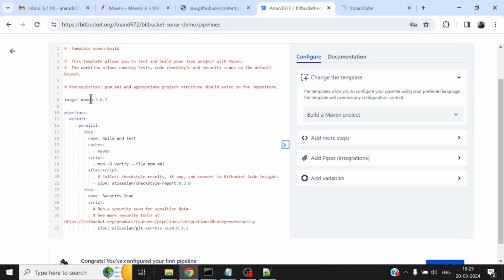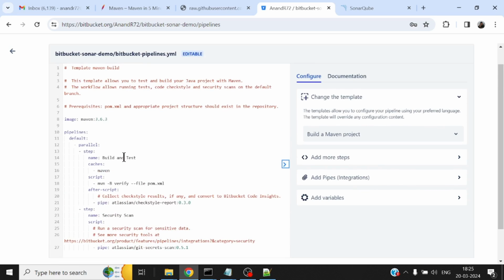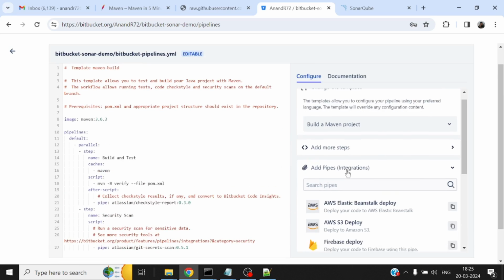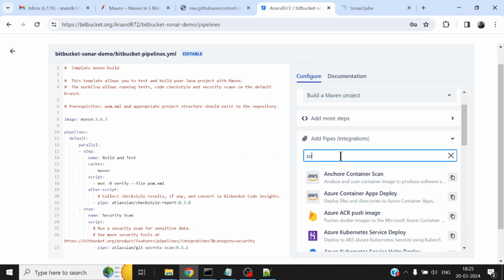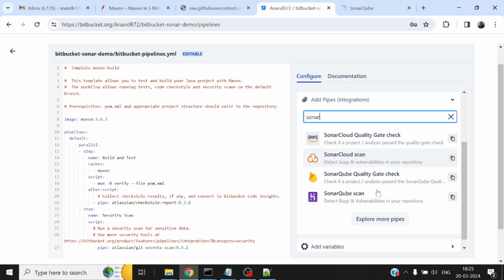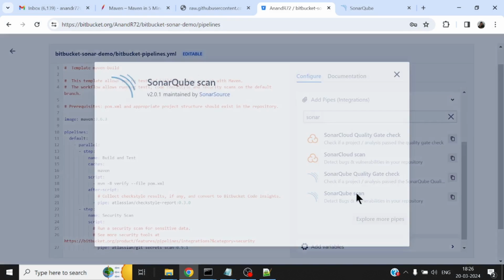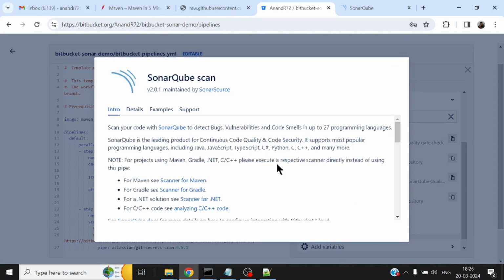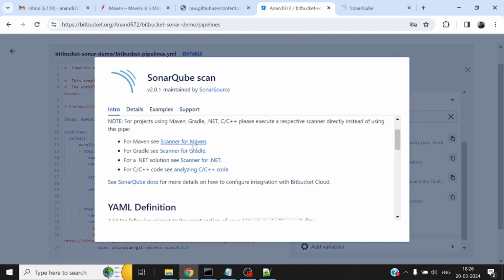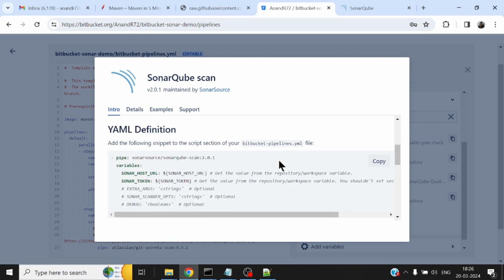It gives me the blanket kind of YML that can be used. Also, you can add a bunch of other pipelines. If you were to say Sonar, it gives you a typical Sonar scan information out here as well, with all kinds of supporting documentation.